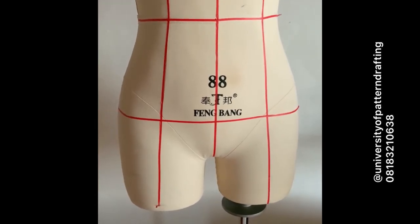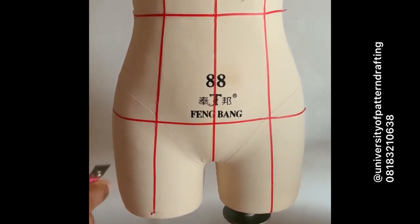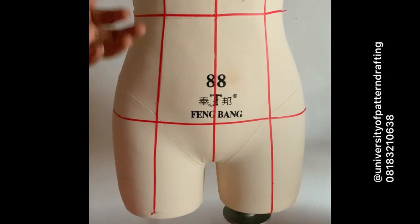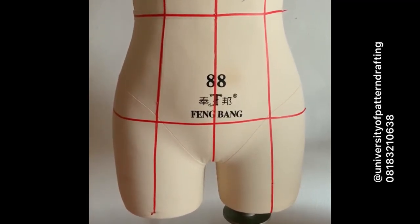Now let's go on to our vertical measurements — measurements taken vertically on the body. The first vertical measurement is the waist to the hip line. For most women, the waist to hip line is usually between 6.5 and 7.5 inches, and on average it's seven inches. This works for most women in most cases, including plus size women. Note that seven inches as your waist to hip line.